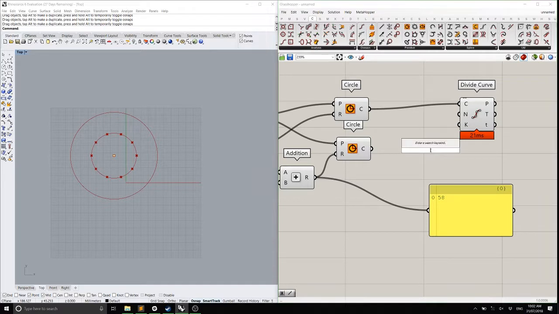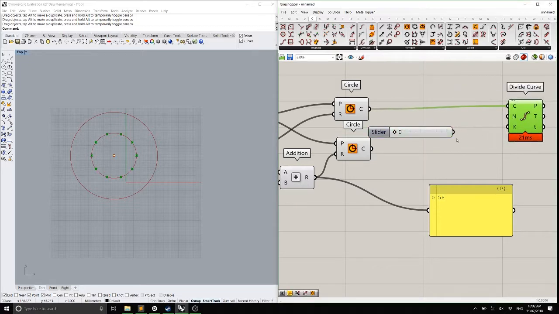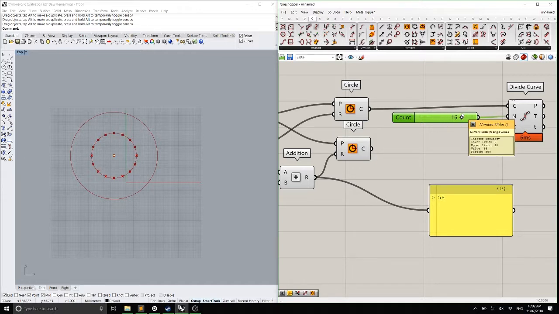If I can actually type it properly: 0 is less than 20. That's better. And if I plug that in, we can't divide by 0, but we can divide by any other number, as long as it's an integer. And as we run that up and down, we get a dynamic set of points.